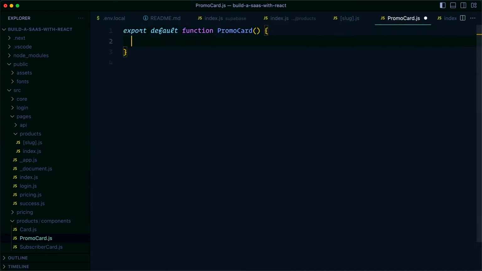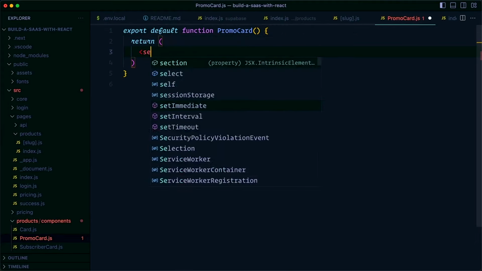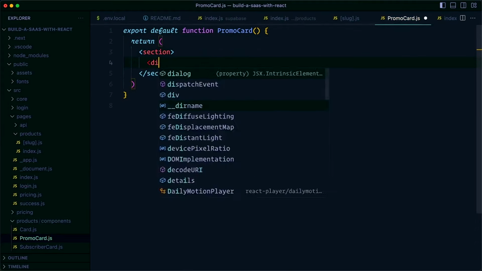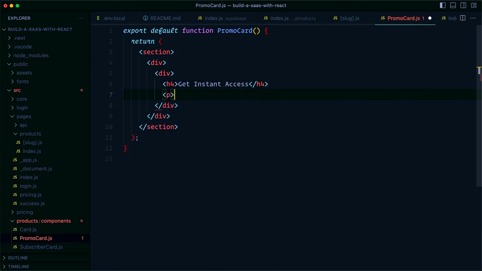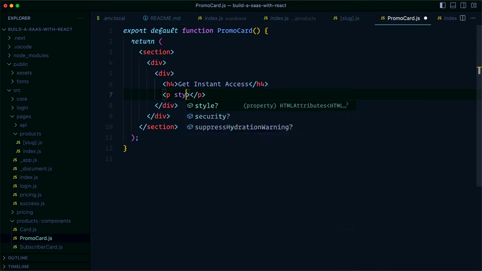And for promo card, we're going to return a section which will have a div within it, and then another div. That will contain an h4 with the static text get instant access. Underneath, or as a sibling of that h4, we're going to have a paragraph.